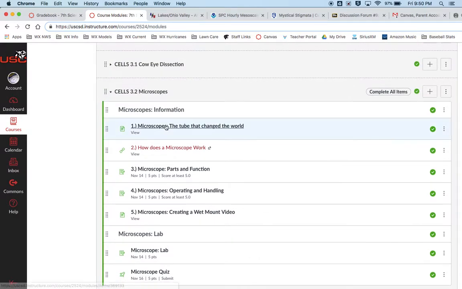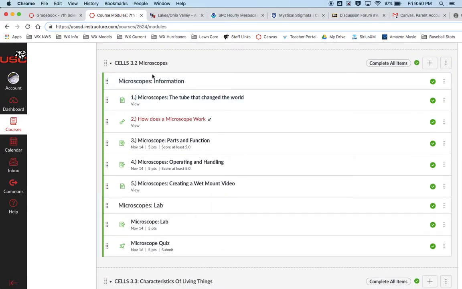And so I'll give you my microscope unit, for example, the one that we just did this past week, in which I can list all sorts of different types of materials: here's a video, this is another video, this is an assignment that you can see I have given a due date and a point value. I can actually customize it for the flipped classroom so that they have to complete this item and score at least a 5 on it. If they don't score a 5, I can send them back and make them do it again, fix whatever they got wrong the first time and make it better for the second time.